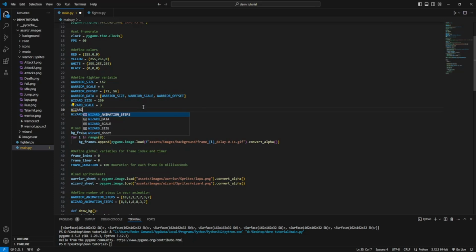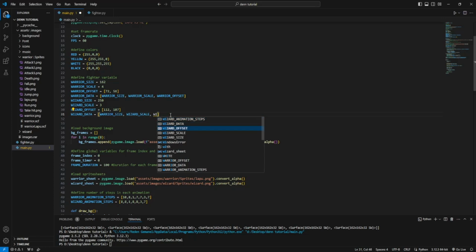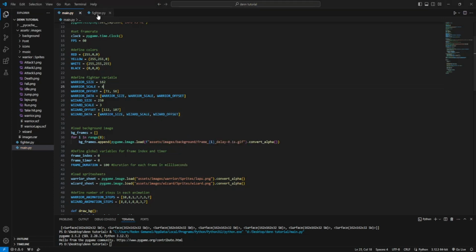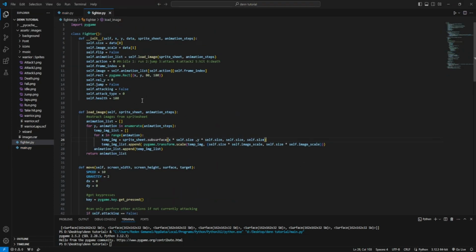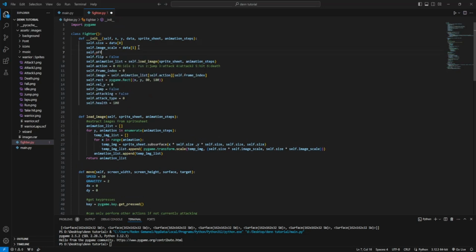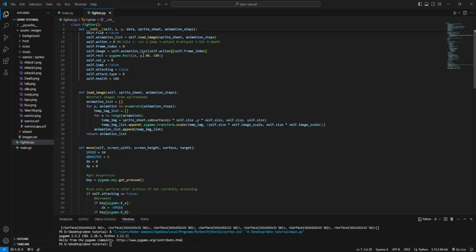Is he attacking? Is he just idle? Is he running? Died? So we'll just set an action to 0 to begin with. And I'll add a little comment here, which I'll copy across from my snippet, to explain what these are going to be tied to. 0 is going to be idle, 1 is run, then jump, attack 1, attack 2, hit, and that's all. This is how I'm going to determine which animation is going to be run. I'll just change the action, and as soon as I do that, it's going to run a different animation.